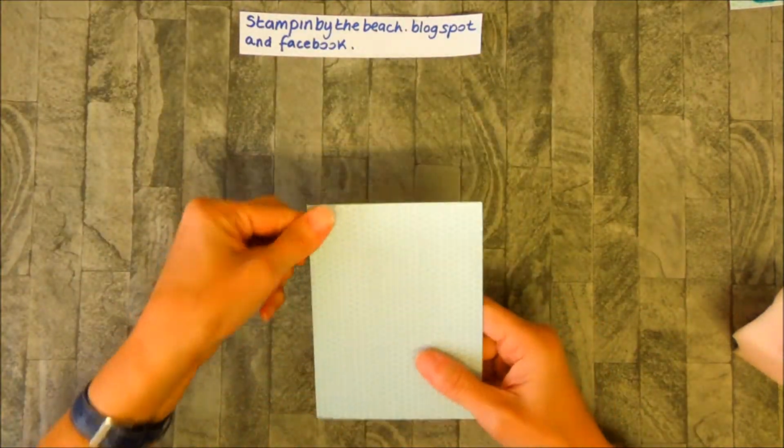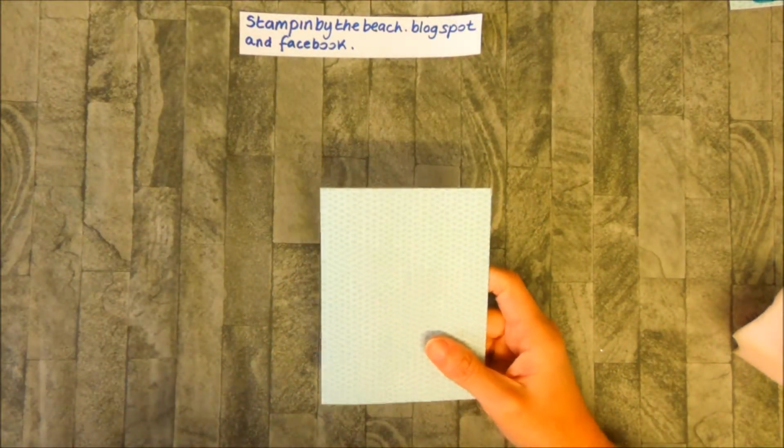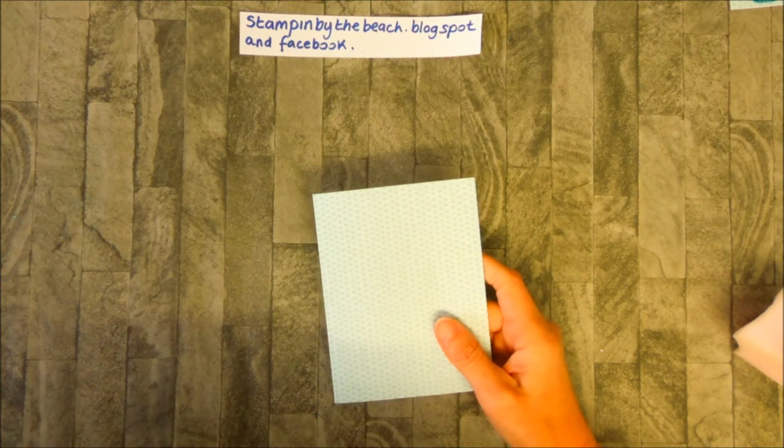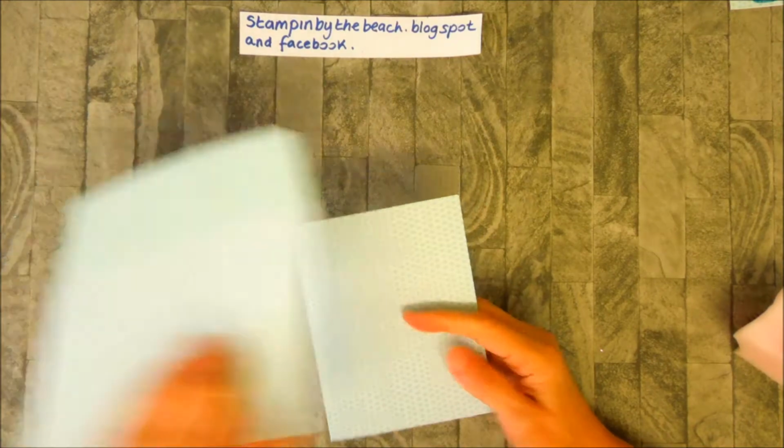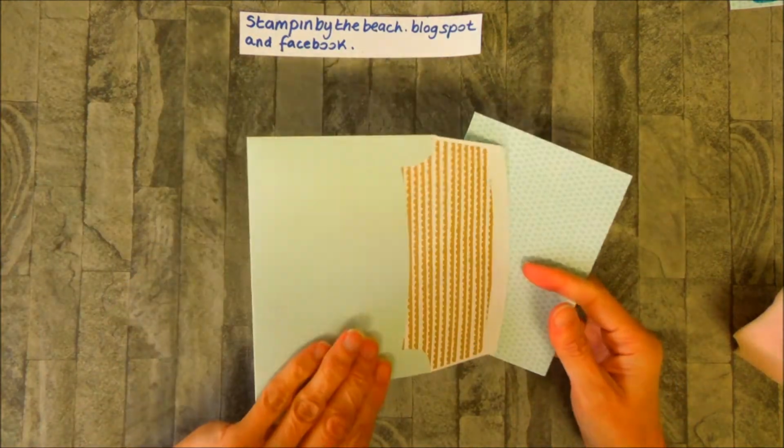So this is the card base I'm using, and it comes with an envelope, which I can't find. Oh, here we go, here's the envelope. And here's the envelope, so you get a nice matching envelope.